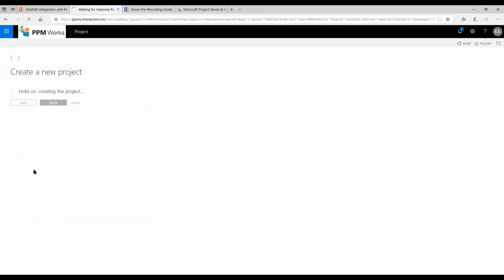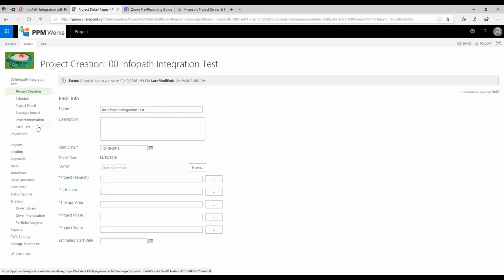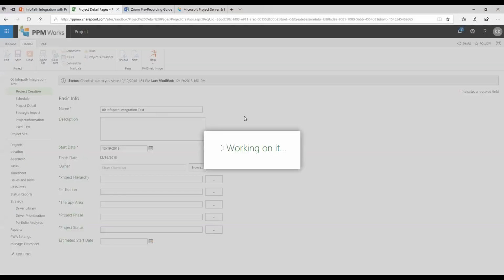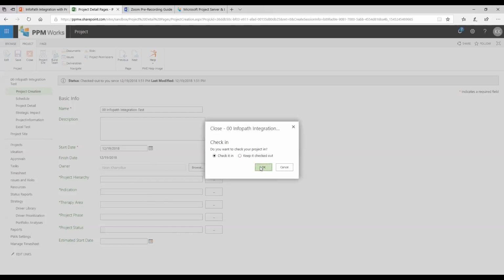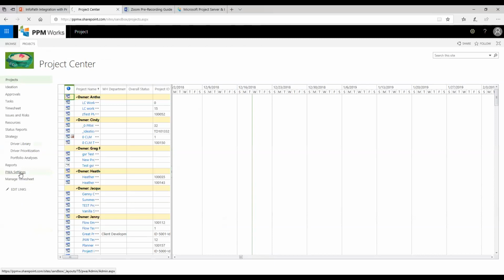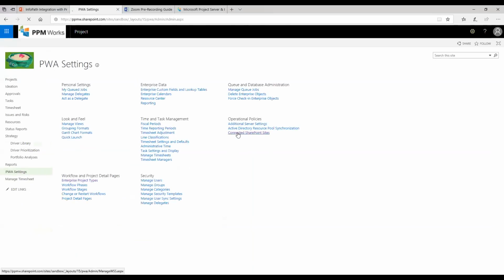We have the auto project site creation set to no. That's why, once the project gets created, I need to create the project site manually. So let me close the project here and then go to PW settings, connected SharePoint sites.